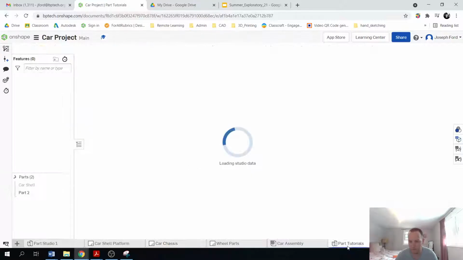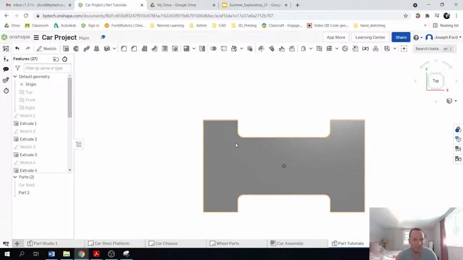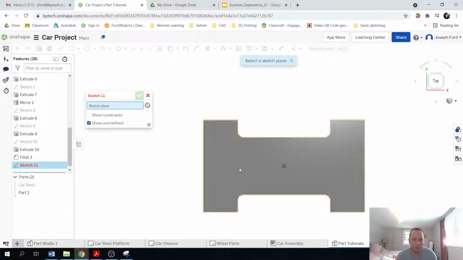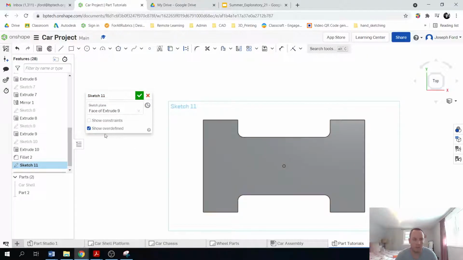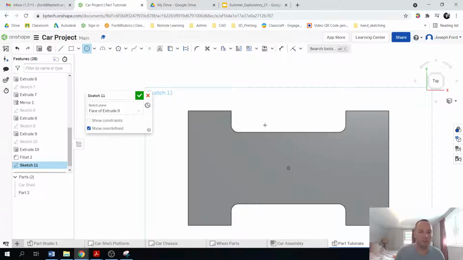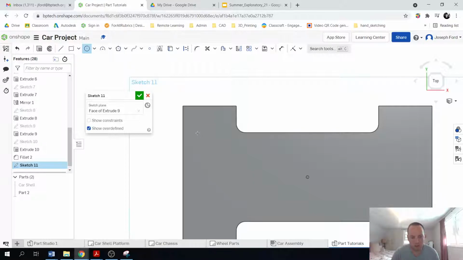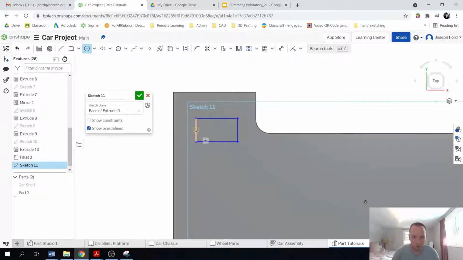So let's go to this, click on Sketch, click on the top plane here, and now I'm going to actually make, I wasn't having luck before with the slot tool, so I'm going to make some slots. And basically it's just, it's a rectangle, right, with 2 circles, and that's a slot.